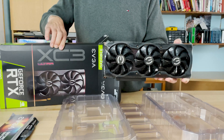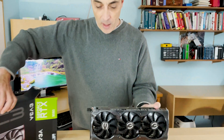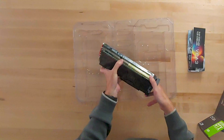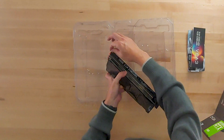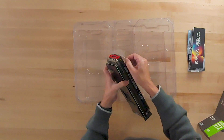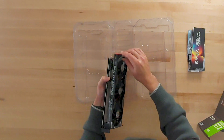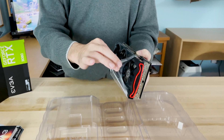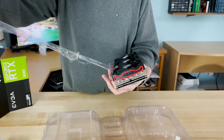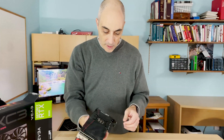Around the card there's a lot of tape protecting all of the surfaces — you'll see there's tape here, and here, so it's all over. Of course if you are going to use one of these — and there's no reason to buy one unless you put it in your computer — you will want to remove all this plastic so it does not melt and do nasty things to your computer or to the card.